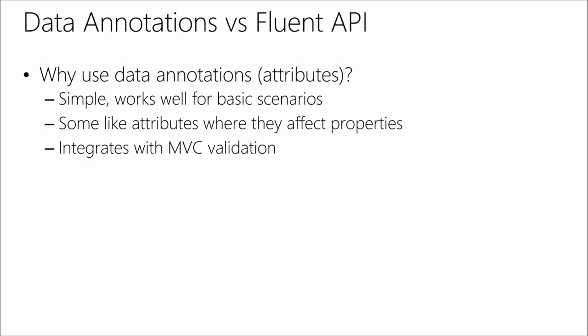They are simple and they work well for a lot of basic scenarios. Some like to see those attributes right on the class, right above the property that it affects. You open the class, you see required for title. Easy enough, I know it's required. And also, there's a good handful of them that integrate directly with MVC validation. So you've got a web page, you leave that field off, and you click Save. MVC recognizes that based on those data annotations, and gives you an error, basically saying, hey, this field's required, or the length is incorrect. So that's a great feature of it. It integrates automatically. It just works.